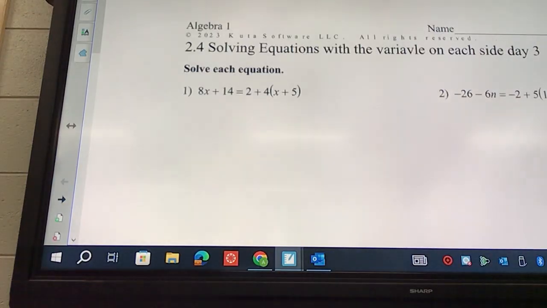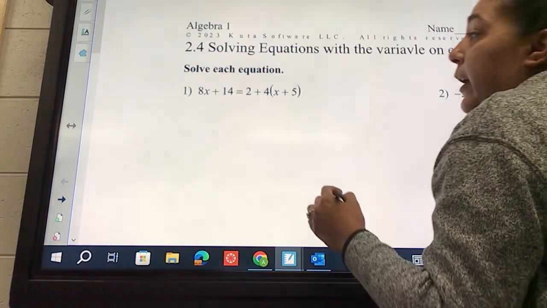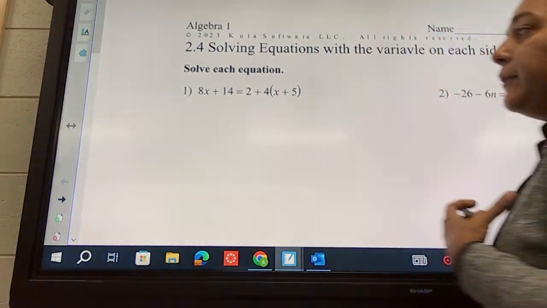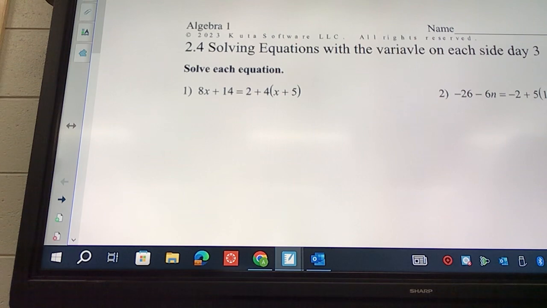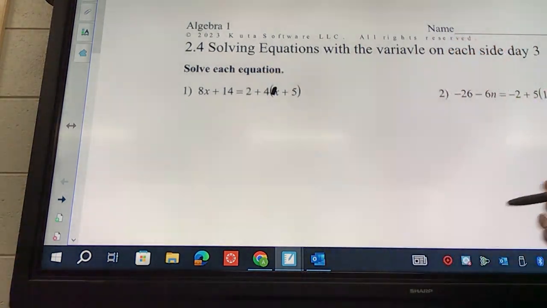Just added in that distributive property, okay? So as we can see, there are definitely some parentheses up here, and that's going to be your first step, is to get rid of those parentheses, okay? More specifically, that means multiply. Before I start any of these problems, any x that has no number in front of it, what number is in front of it? A 1. So I can go ahead and put a 1 right here, and that's going to make our multiplication a little bit easier. It's 1x, but my marker only goes so small.